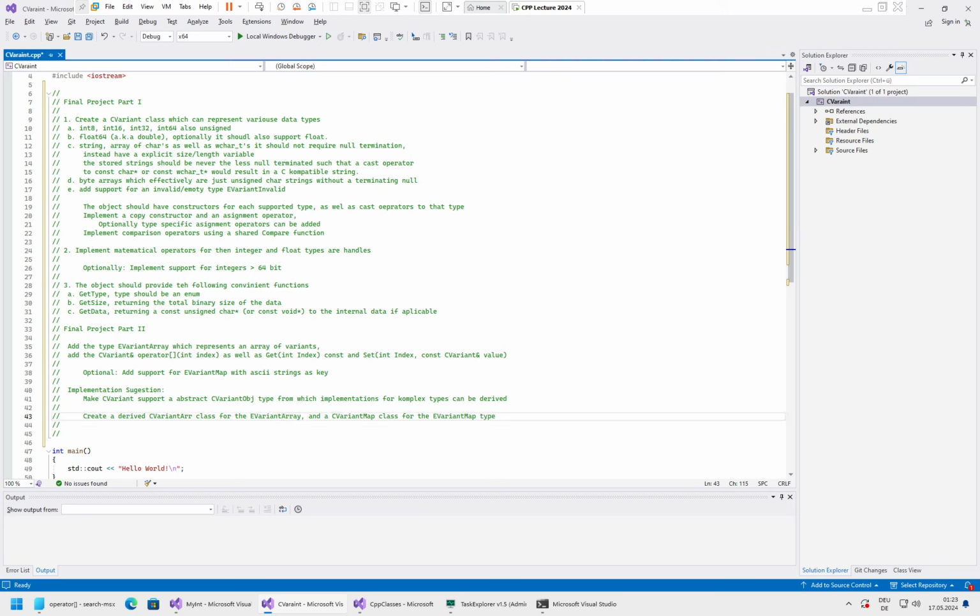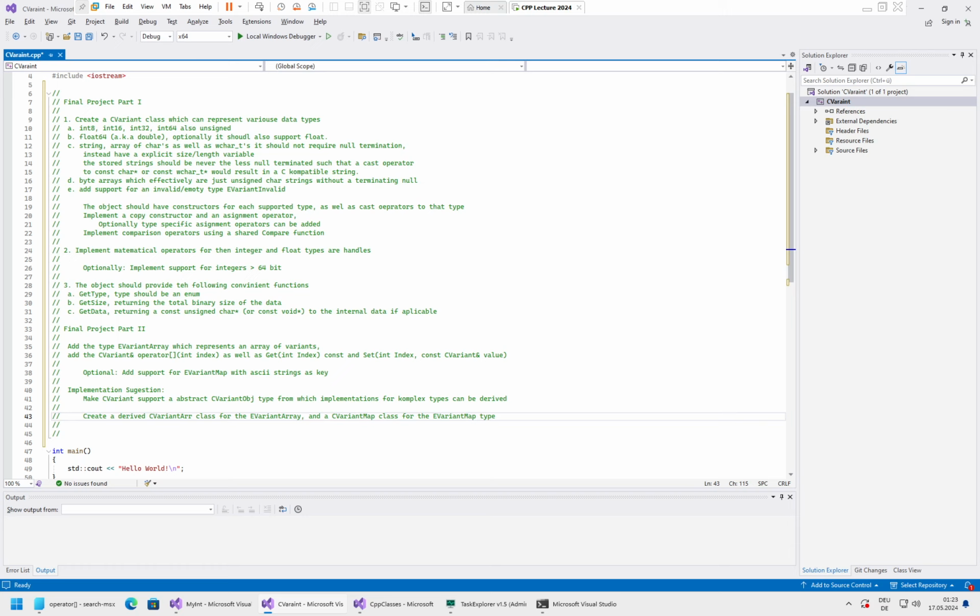So the way you would do it is you have your object which contains your type variable, your size variable, your data variable. You can either reuse the data variable or you can add an additional complex type variable. I would recommend reusing the data variable. So the data variable should be of type void asterisk, so you can assign anything to it.